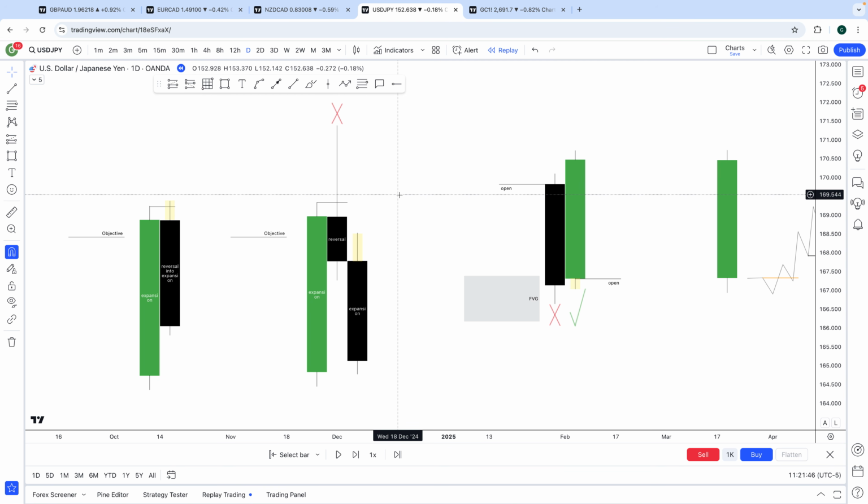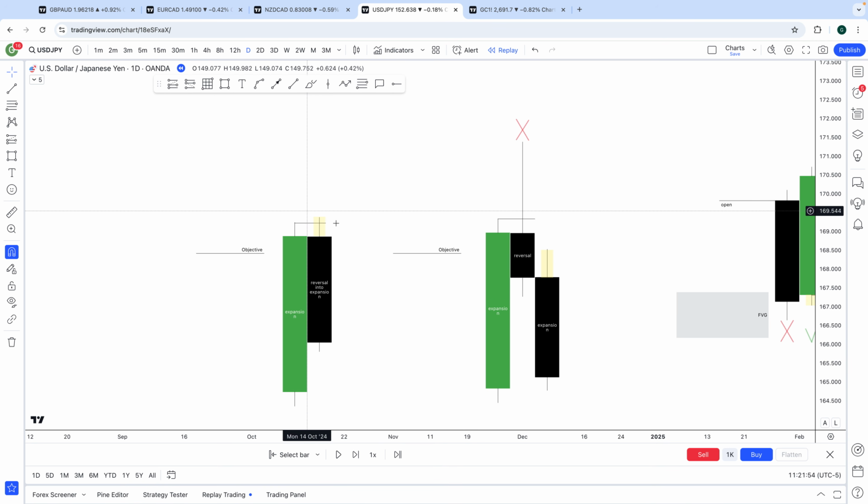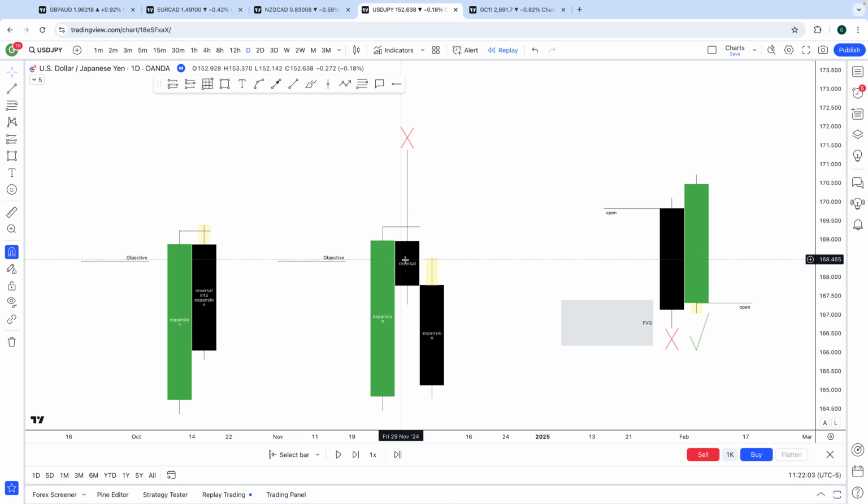So you need a CSD. We need that reversal signature, right? So oftentimes when it's an expansion candle, you're not going to have that, right? So this is when the next candle has to do that, right? We have to have that small opposing run supporting expansion away from the reversal point. But we also need a CSD inside of this candle, right? If you have this scenario where the candle that hits the key level is a reversal candle, or the second candle is, then you're probably already going to have that signature of reversal, and you're probably already going to have CSD inside of this candle too, right?